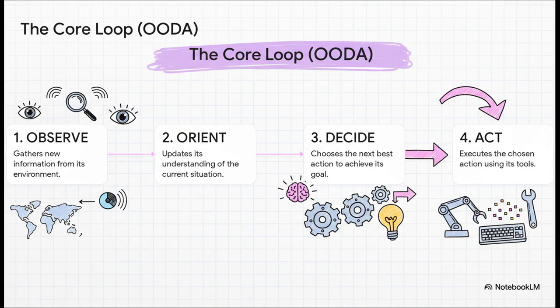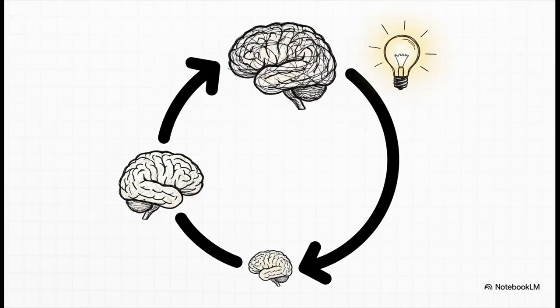First, the agent observes. It takes in new info. Then, it orients. It updates its mental map of the world. Next, it decides on the best move to make. And finally, it acts, carrying out that decision. And then, the whole loop starts over, constantly refining its approach. So here's the really crucial part. Every single time that loop turns, the agent gets a little bit smarter. It learns what's working, what's not, and it sharpens its strategy over time. Its intelligence isn't fixed, it's alive, and it grows by doing.